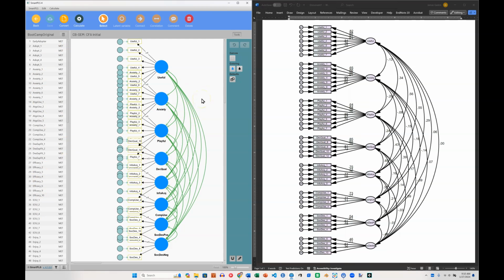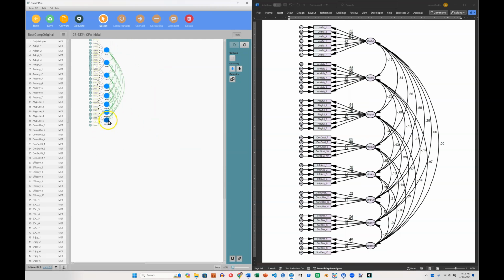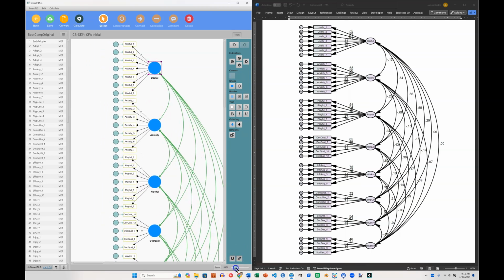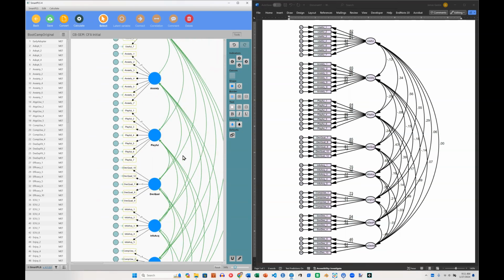I'll show you briefly how I would go ahead and clean this up a little bit. First, I would zoom out, way out, and then I would just bring one of these down pretty far and start aligning them, just stacking them on top of each other. And then zoom back in. There we go. We now have this full model. You can see it is the same model over there.